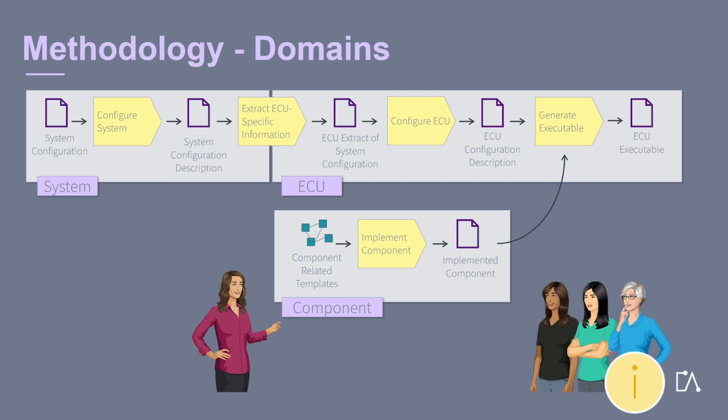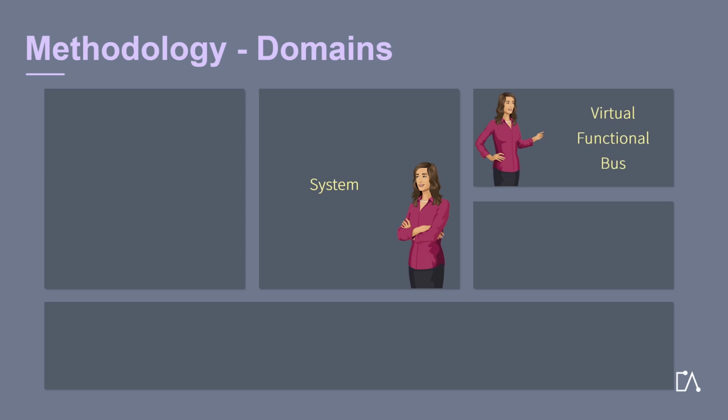To learn more about the domains in the AUTOSAR methodology, click on the yellow button. Now we want to find out which party is working with which domains of the AUTOSAR methodology. The overall system is described by the OEM, because they know the whole car. The same holds for the virtual functional bus.